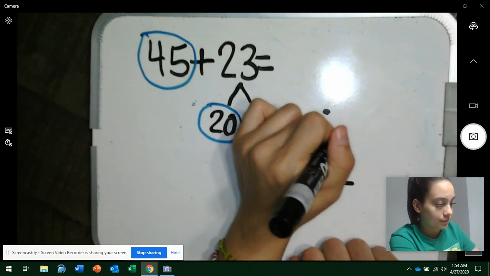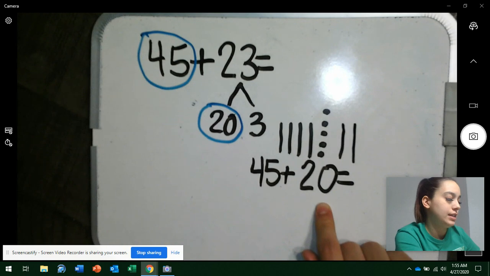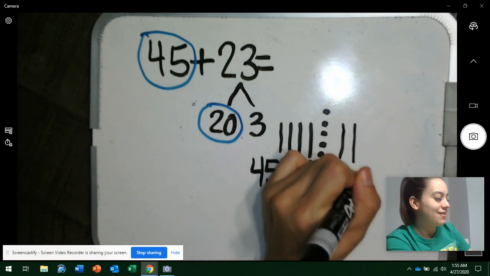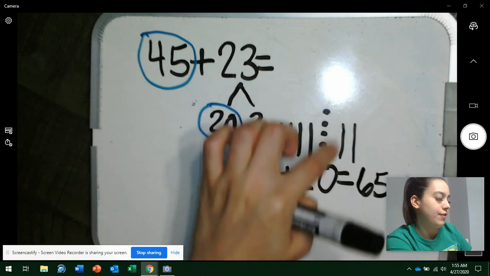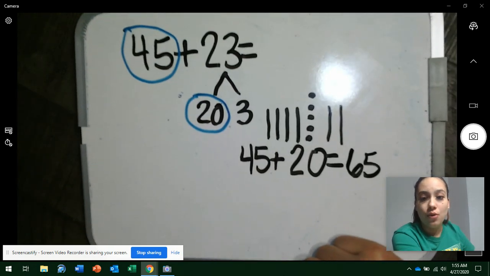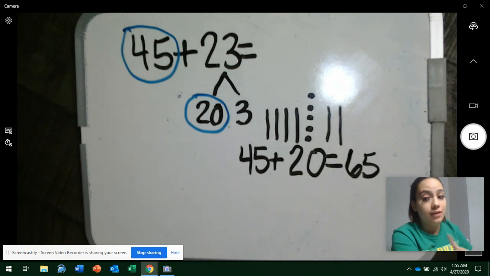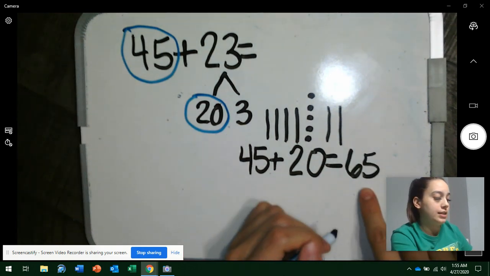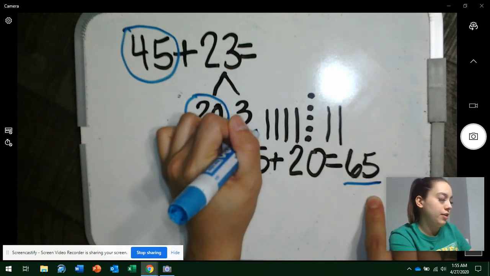Remember to say the unit. So let's add 2 tens. So now you have your picture and you can clearly see 45 plus 20 is, get ready. Yes, 65. Very good, because you have 4, 5, 6 tens and you have 5 ones. Now we need to add our leftover parts. So make sure that you don't forget that you're not done, because we still have a part that we still need to add. And our leftover parts is going to be 65, so underline it. And underline our other leftover part, 3.